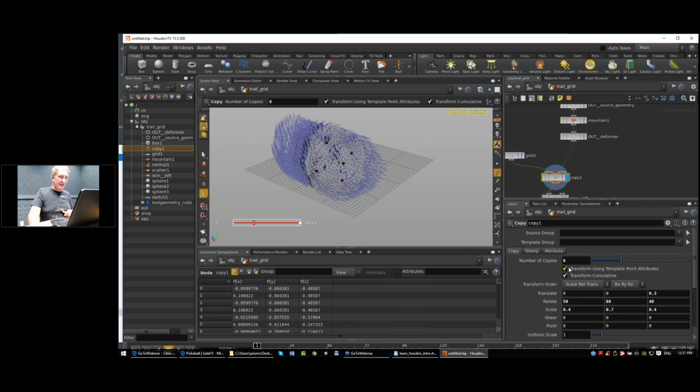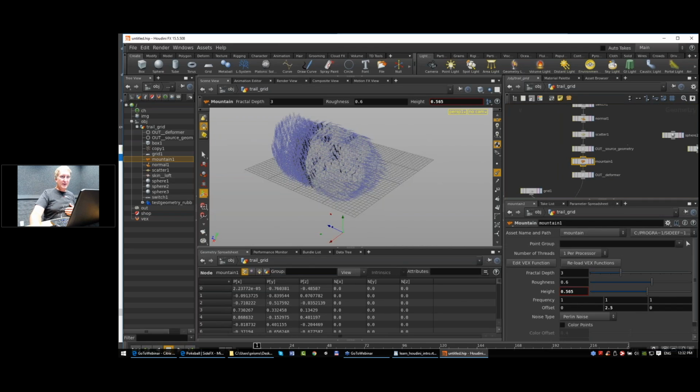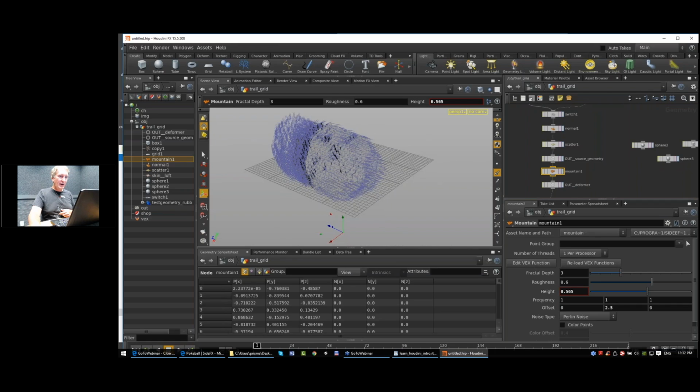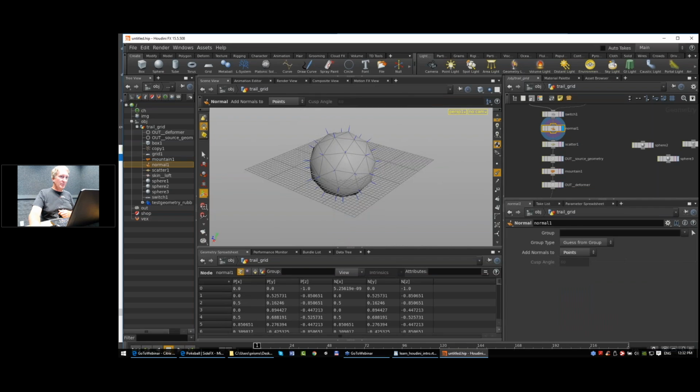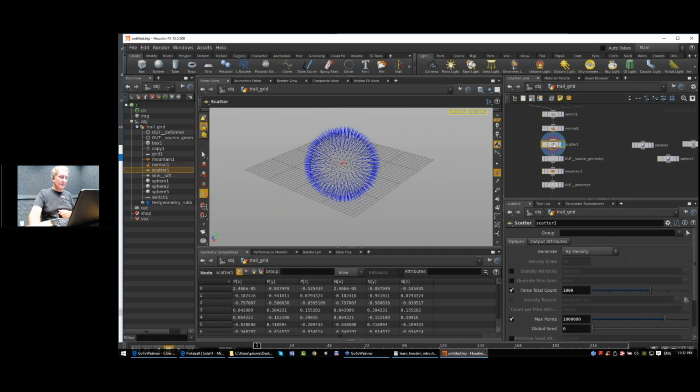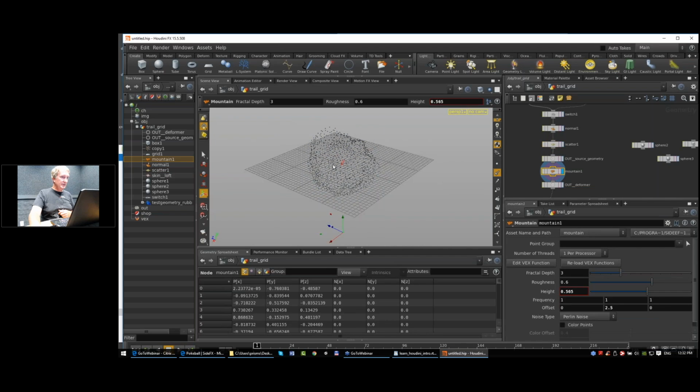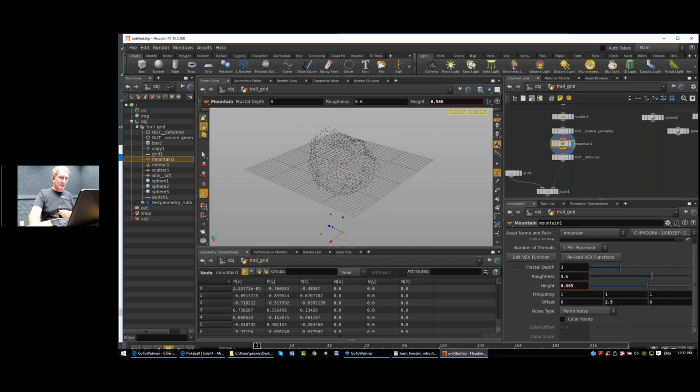we need to basically transform using point operators, but the mountain is actually doing something. So now the mountain doesn't make sense with the scatter. And this is where you start to take a look at the chain, why things are broken, because of where I put the scatter. So we have the normal operator, and then I put the scatter here, and then I do a mountain. Mountain doesn't know what to do on the points, although it is using the point normals. It might be resetting the point normals to 0 because the mountain operator wants to do that.